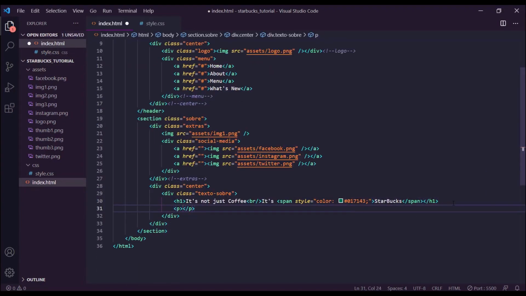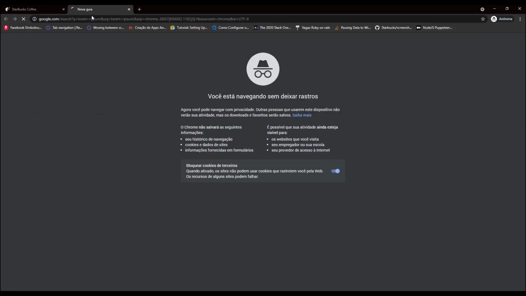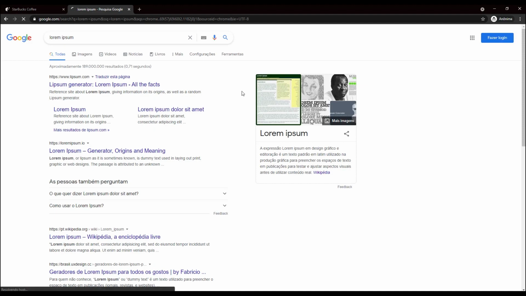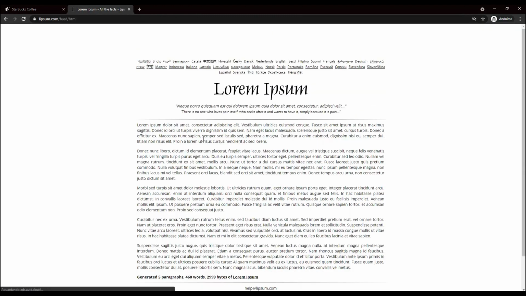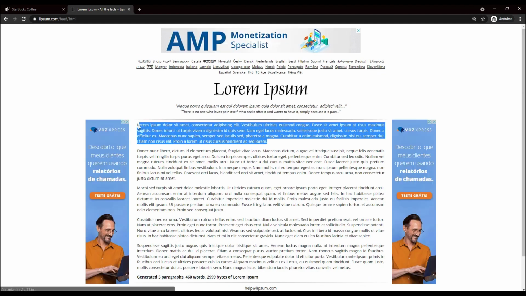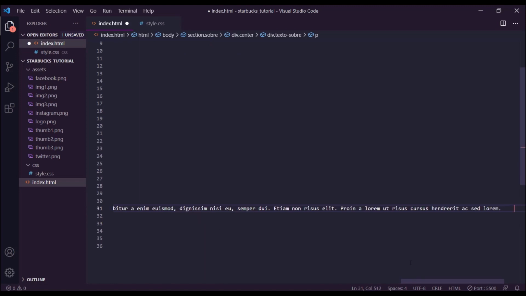Now the easy part, we can put a paragraph to illustrate, and we go to the Lorem Ipsum site to generate some random text for us. I'm going to generate Lorem Ipsum, Ctrl+C, and come here, Ctrl+V, let me just close this tag nicely, and then I'll create a button, which can also be a link, that will say Learn More.